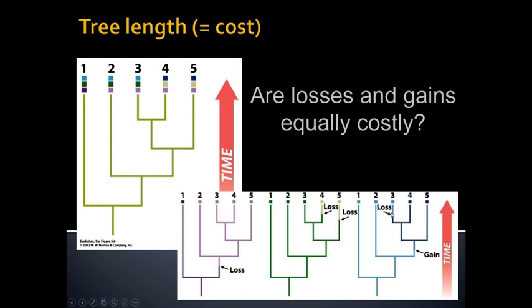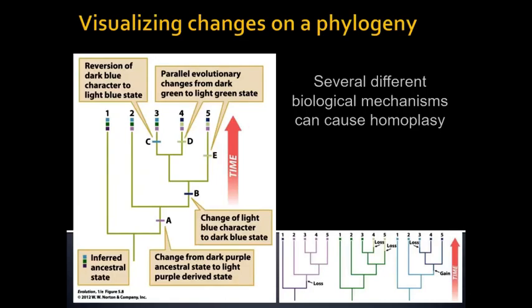Okay, so this is looking at, I think, the blue character. So this dark blue color was gained here, but then it was lost. In fact, it reverted back in 3 to the light blue. Gained here and lost. So that's a complex explanation. That would be a symplesiomorphy. So in this group, the dark blue color is homologous because it was gained in an ancestor, but it's also a symplesiomorphy because one of the descendants lost it. Okay. Hopefully this is starting to make sense. You're going to get more practice on it, so if it's still a little bit complex, that's fine. And so we've got here our phylogeny, they've got boxes.